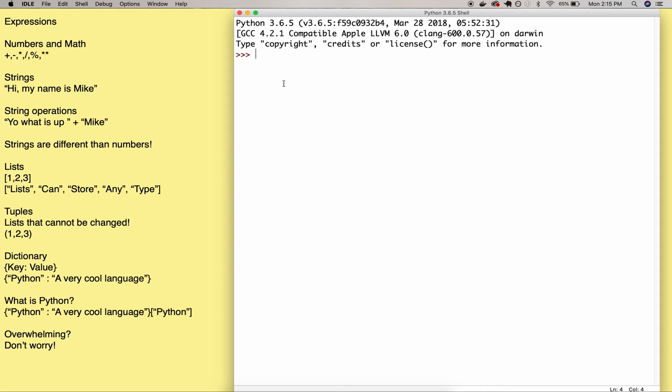So Python can do many things. Let's start off with using it as a calculator. Python can handle any type of arithmetic you give it. I could start off with something like 4 plus 4. I type in 4 plus 4 and then press the enter key, and that says, okay, I'm giving you 4 plus 4, I want you to evaluate it, and it'll evaluate to 8.